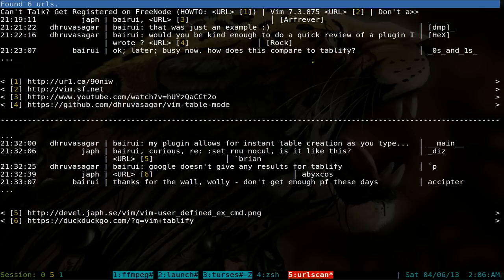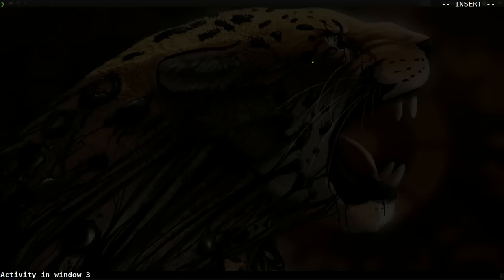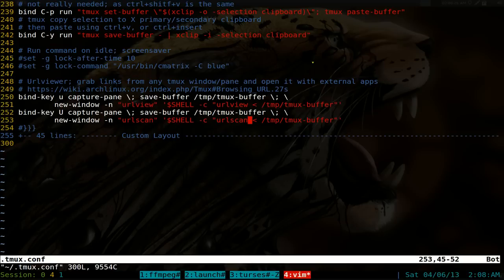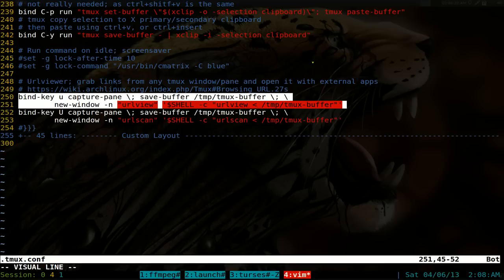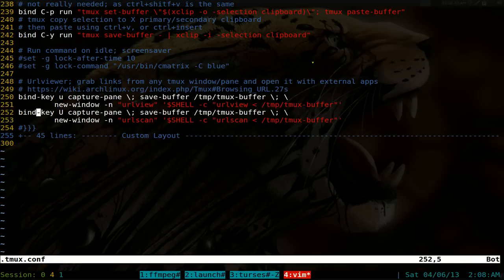Now this program by itself, you can use it in scripts and everything like that. But if you're using it in Tmux, you can use it with any other program that you have on your screen. So let's set this up for Tmux. Close out of that, and we'll go into here. This one was for urlview, pretty much the same thing. All you've got to do is change it to urlscan, and I bind it to a capital U here, and the other one was just lowercase.